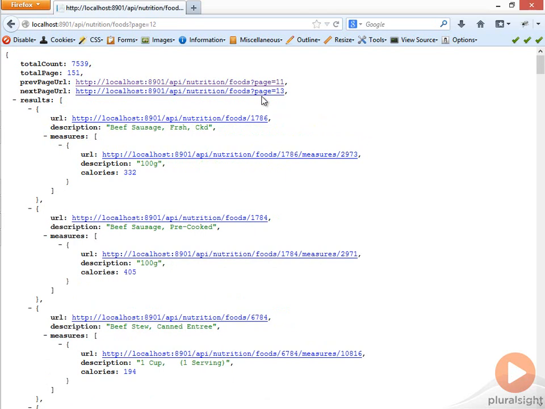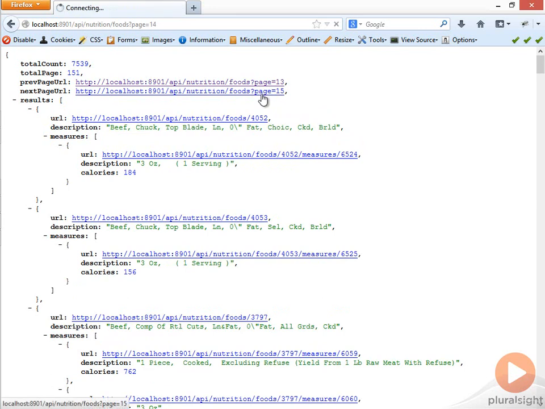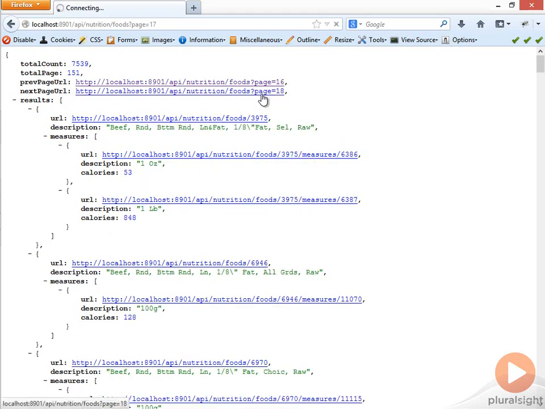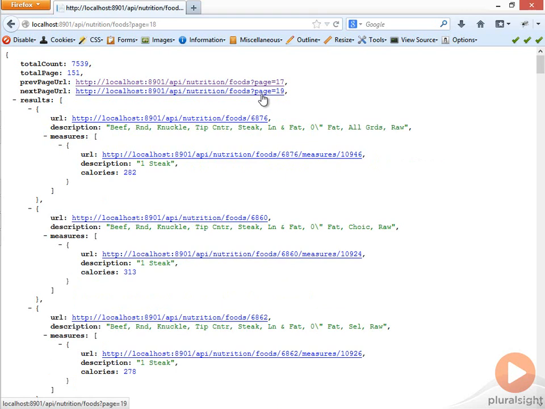So if they're showing this in a grid or something like that, they have the pieces they need to be able to show the data as the user asks for the next page, the next page, the next page, etc. You could certainly make this fancier by allowing them to include a page size and to throw errors if the page size is too big, those sorts of things. But this should get you on your way to the type of things you're going to want to do.